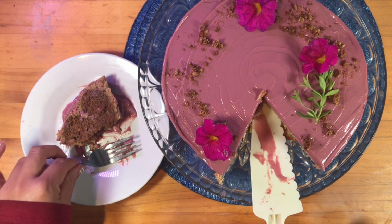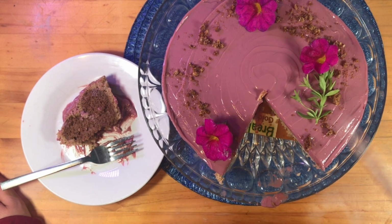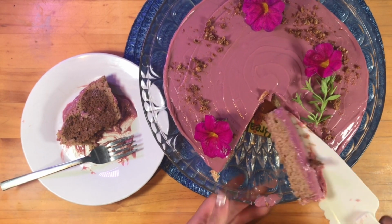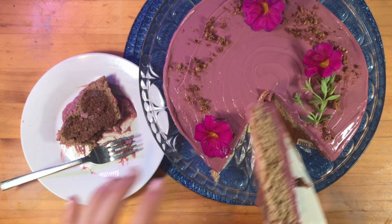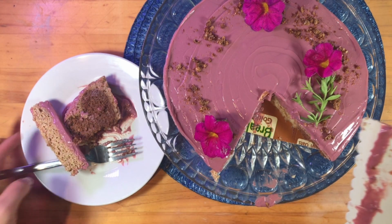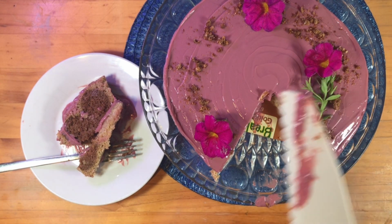Alright, well there you have it. Friends and family, this is a great recipe to share with your family. You could even serve it like this. And it's a nice piece. But you will cut into the heart.